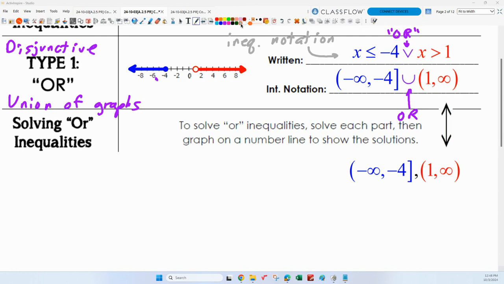The OR that we use for interval notation, if I take that U-shaped thing and I tip it on its side, what does it kind of look like? Parentheses, yeah. Okay, so it's easy to keep those straight, right? So that's how we write OR compound inequalities. Some textbooks will use a slightly different notation. They'll use a comma instead of the U sometimes.